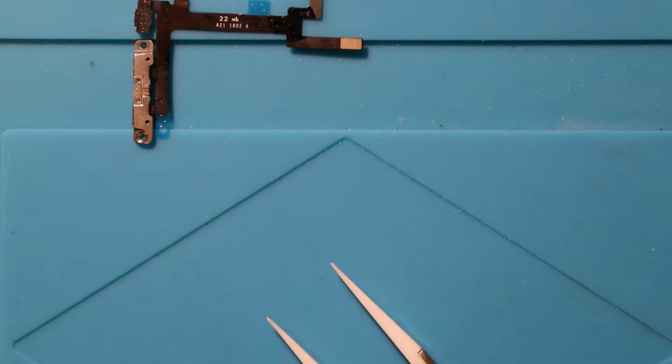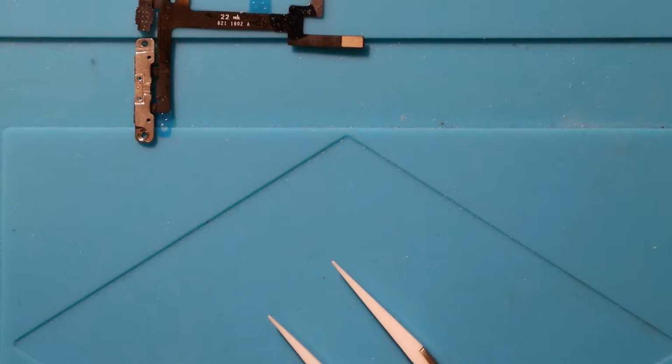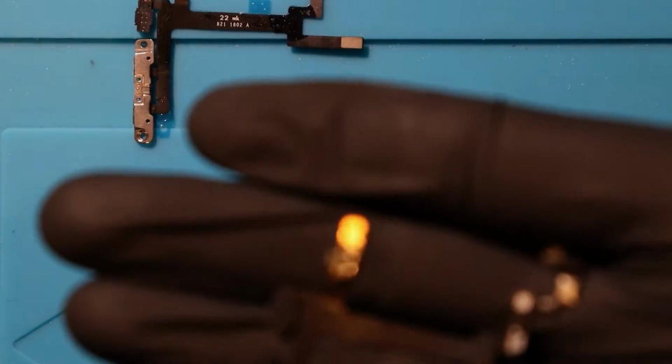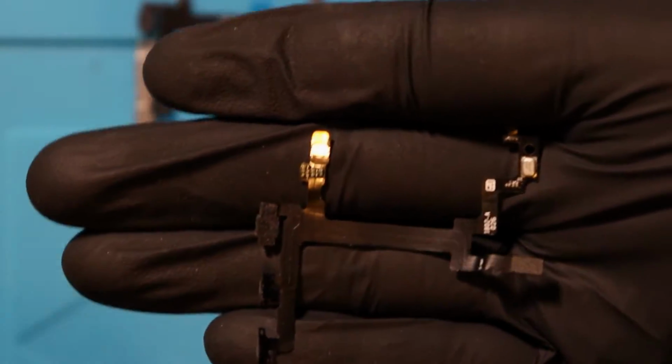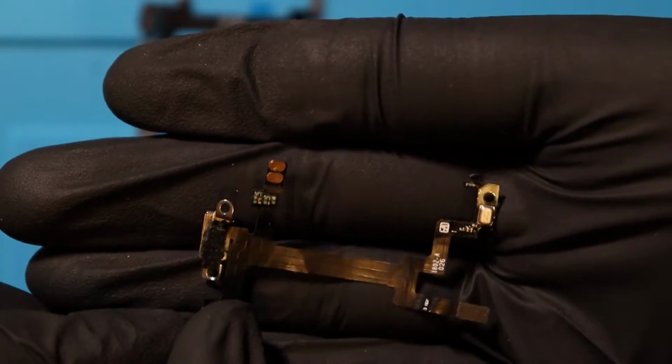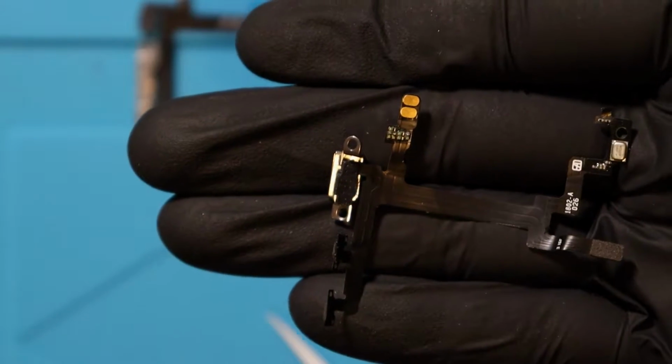Now what the videos don't tell you about, I'm just going to show you this real quick. So this is the motor for the flex cable, right? So this is how the flex cable looks as it would in the phone essentially, and this is where the motor would sit underneath. Yeah, that's how it would look.